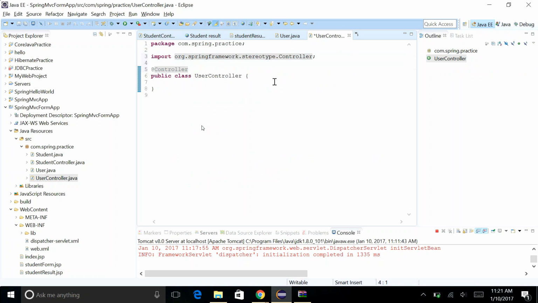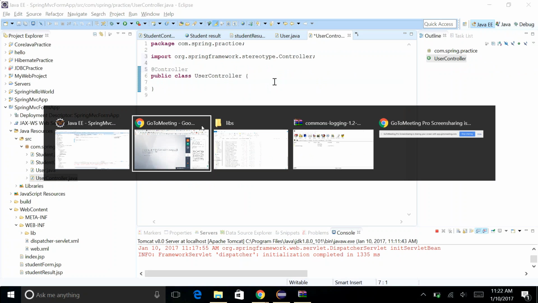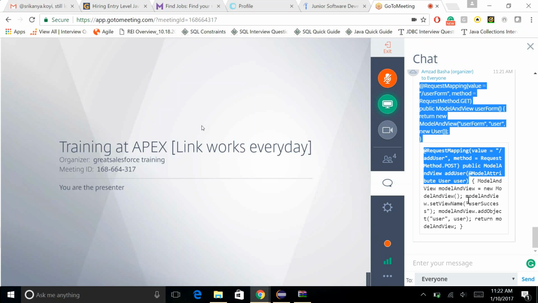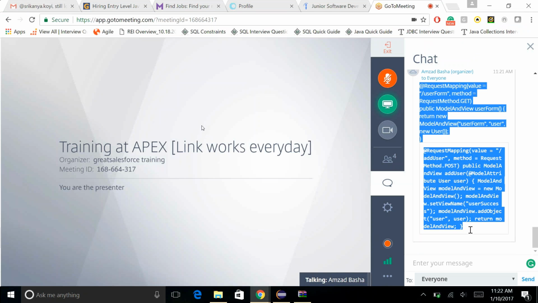Okay, then copy these two methods into this. One method is the user form method, which will be meant for creating a new model and view object. And the other method is for showing the data that you submitted to your user form.